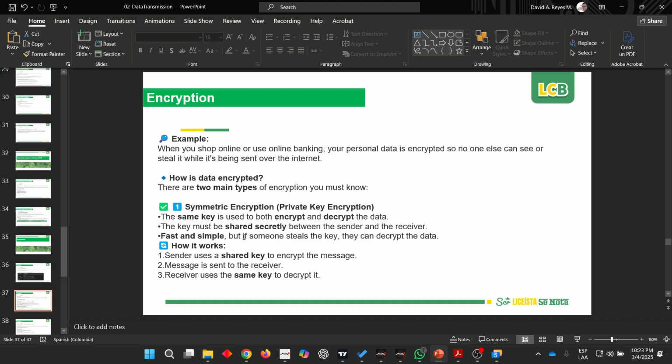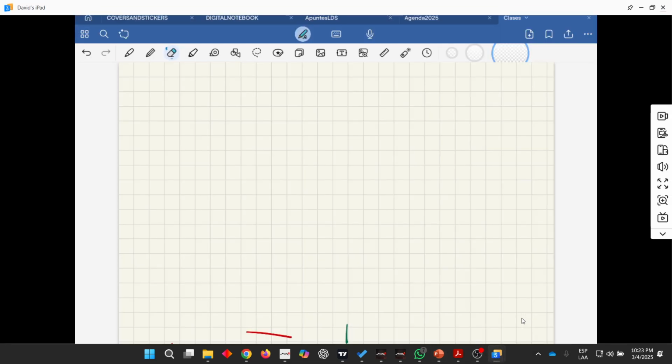So we have two kinds of encryption: symmetric encryption and asymmetric encryption. That means you are going to use a key.